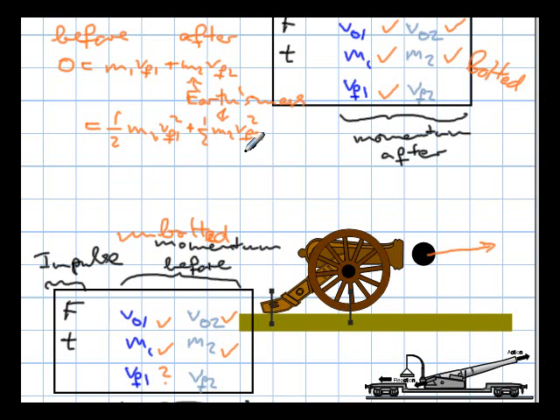Now in our heads, notice that this one is a huge mass, 10 to the 24, but I just calculated the vf2 as being in the neighborhood of like 10 to the -23, which means that these two actually kind of take care of each other. However, this one is squared, and so what I have here is 10 to the 24 times roughly 10 to the -46, and I have such a small kinetic energy in the neighborhood of like, I don't know, 10 to the -22, that this one here is virtually 0.